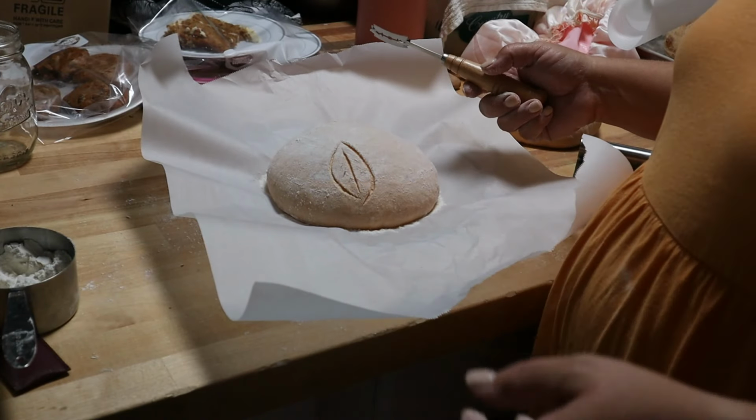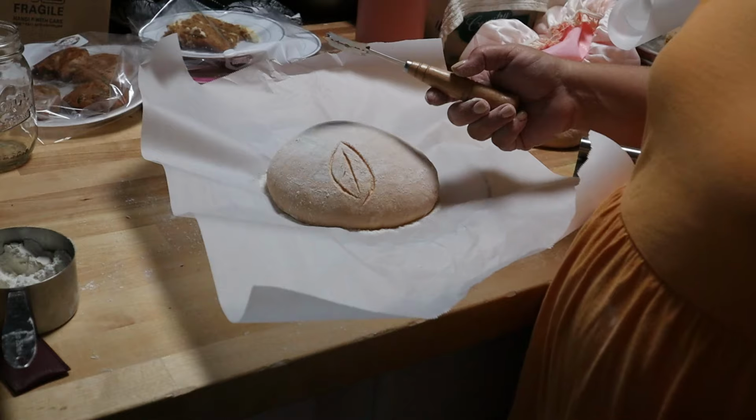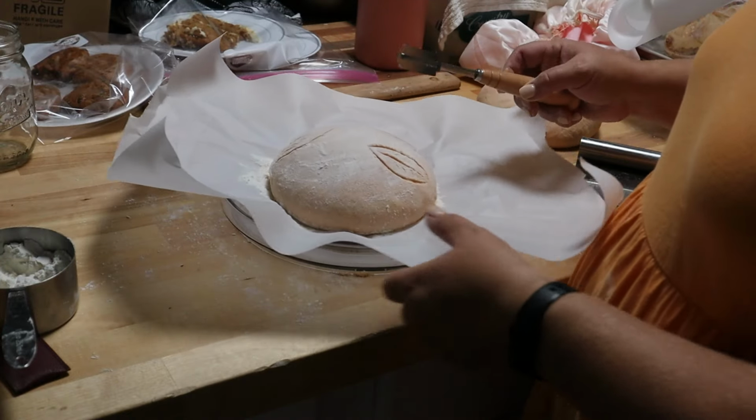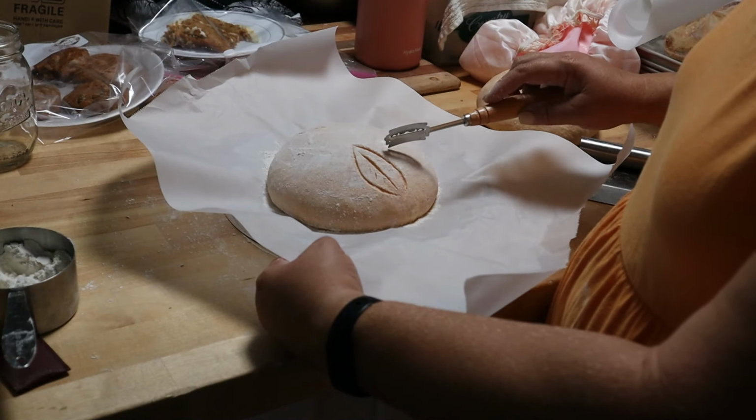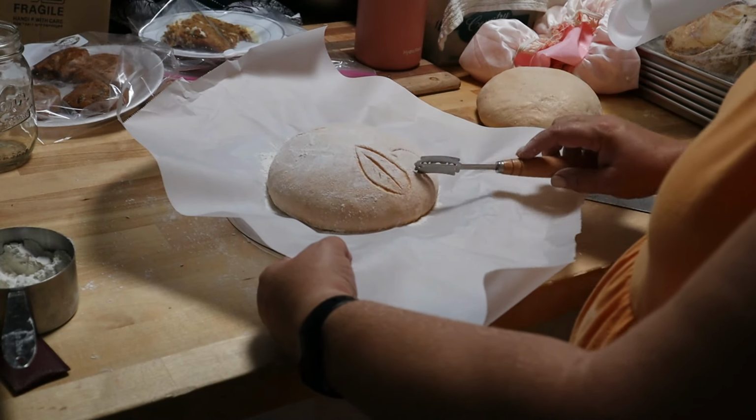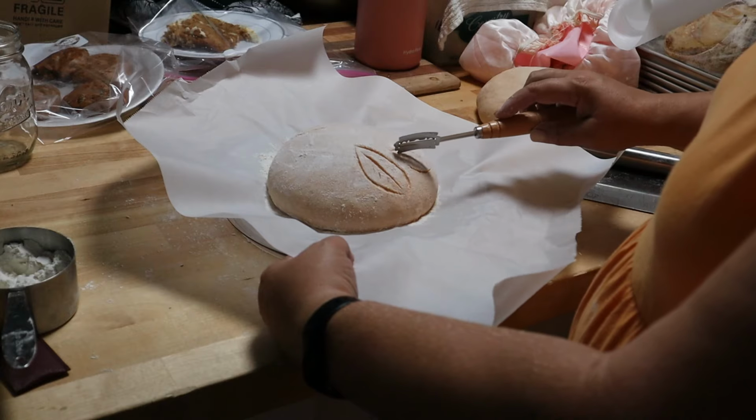I did forget to put my Dutch ovens in the oven, but they are preheating at 500 right now, and I'm just going to continue to kind of just score a little bit. Put a couple of different leaves on here.